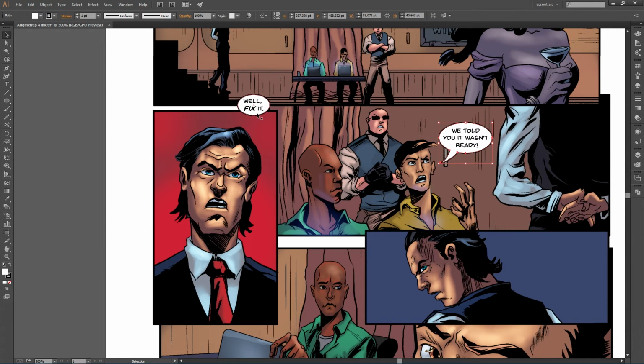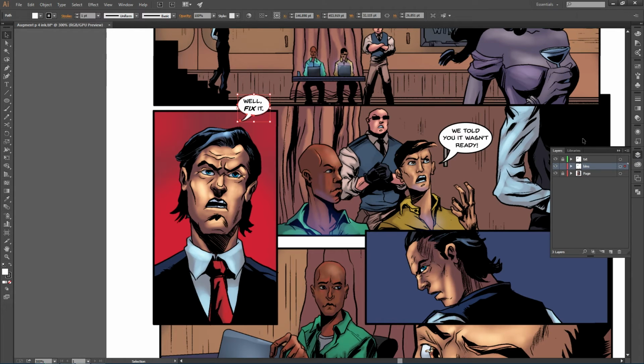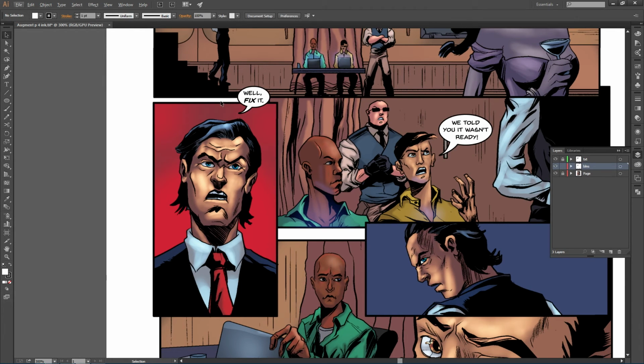And let's switch back to P, make another pointer, it's going to be a tiny pointer, and unite. Good. And this is it. Now let's unlock the text and move it just, good.